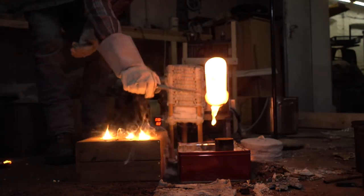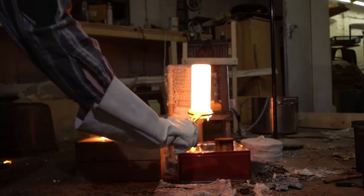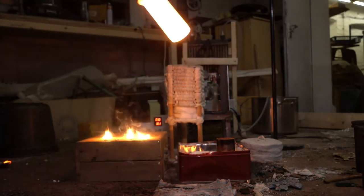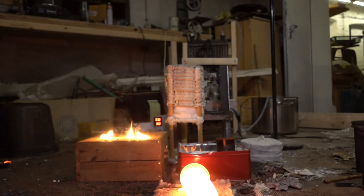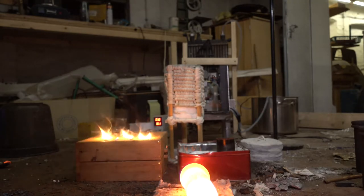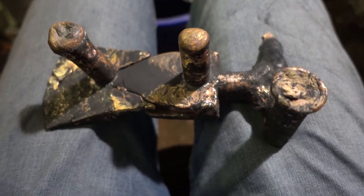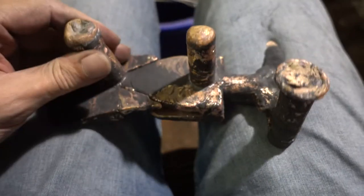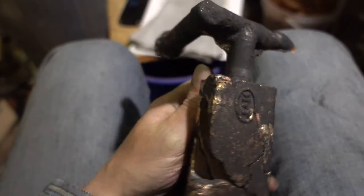Okay, this time it filled the mold. So yeah, see, at least it's filled. I was filling up to all of those risers, and so unfortunately another failure. Still too cold. But this time I had enough material.